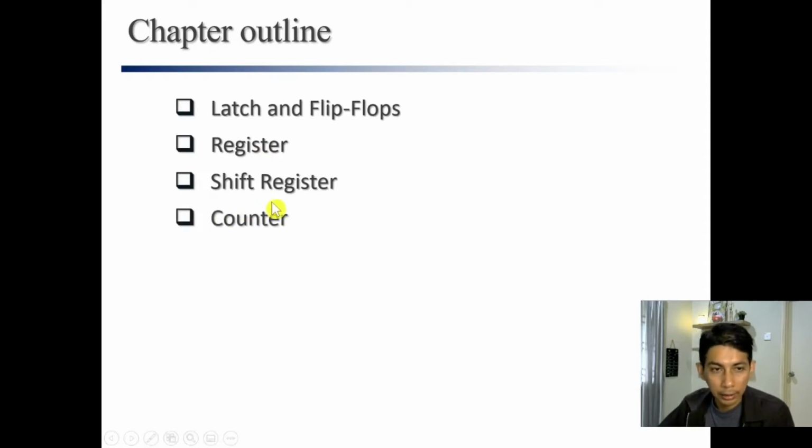Another application of the register is the counter, where we can count the number. Count up 0, 1, 2, 3, or count down, or count in steps of 2, 4, 6. You can use the counter. It is very important also in digital electronics.